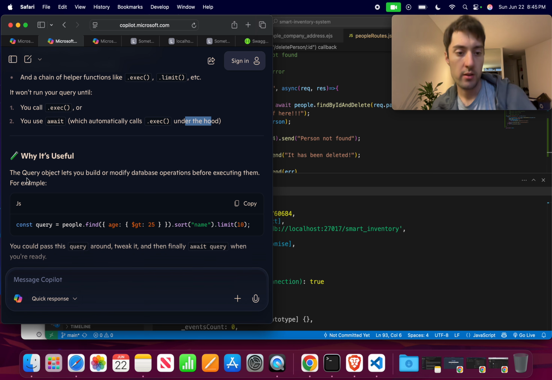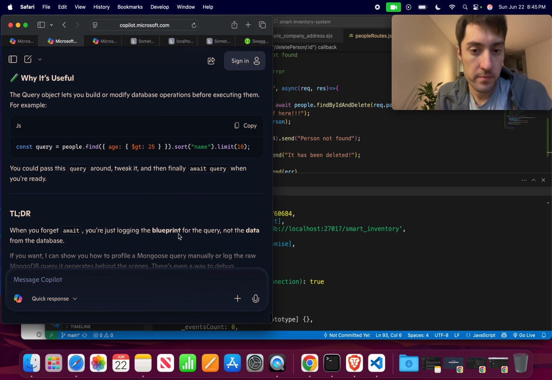So, I can do something like const query. So I'm creating a new variable called query, and then on the people collection, I want to find age. Okay. So I know limit 10 is going to return only 10 back to me.